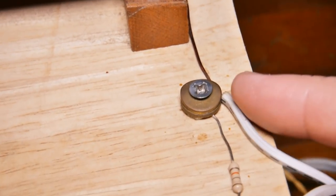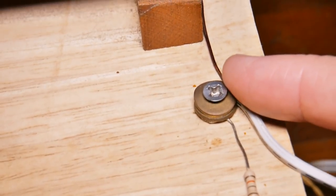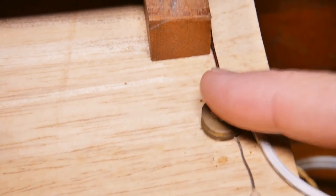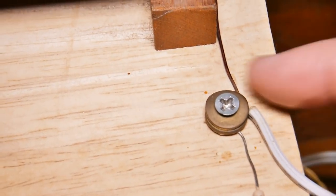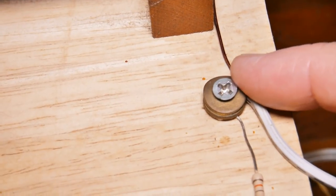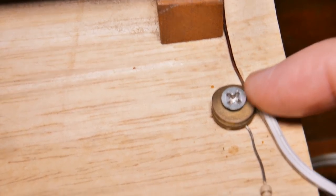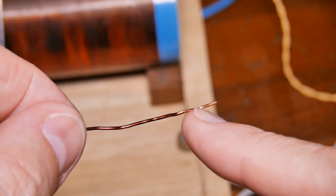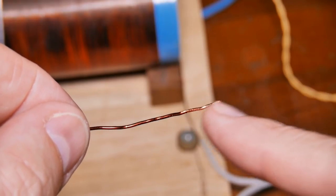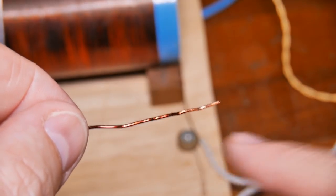The next thing that can cause you a serious problem are connections like this. And there's two parts of the connection. There's things like this screw, which I'm using stainless, these washers, which are brass, and then the wire they're connecting to. You need to make sure, as we discussed earlier, that where this enamel wire comes in, it's been thoroughly scraped, that the enamel has been removed where it's going to meet the connection. If you can solder it, that's all the better. If you can't solder it, that's okay. Just make sure that copper is clean where it meets the connection.